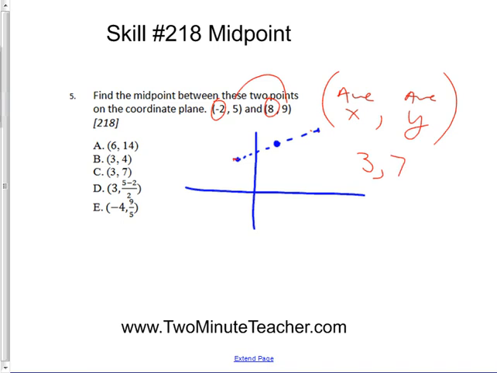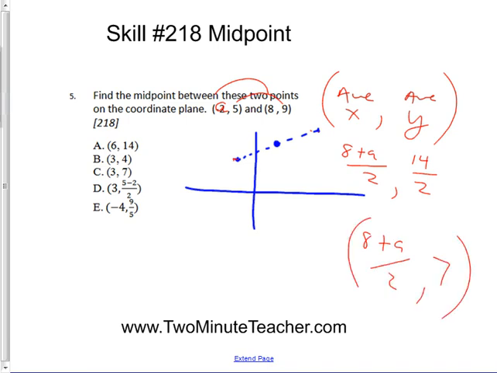And not using a computer program for this is good also, because what if they asked you to average when you had an A here, and they said, okay, A comma 5 and 8 comma 9 are 2 points. What's the midpoint? Well, if I know the general rule here is to average my x's and average my y's, averaging my x's would be 8 plus A divided by 2, comma, averaging my y's would be a 9 and the 14. They add up to 14 divided by 2, which gives you 7. So I'd have to say 8 plus A over 2, comma, 7 is my point.